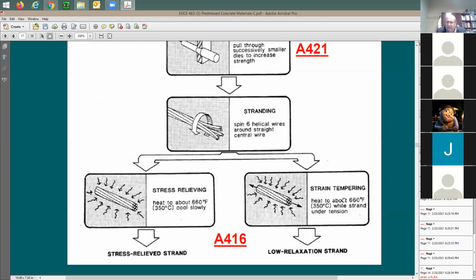The other component is going to be the steel. The problem with the steel, you put tension on it, and then you have this instantaneous strain, and after that the steel is going to relax by itself. Slowly, you're going to be losing all the strains that you put in there, all of the tension. Because of this relaxation, they call it steel relaxation. This process here of heating it and putting it under tension is going to reduce the amount of relaxation that may happen for this prestress strand.